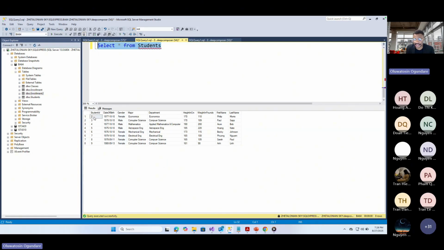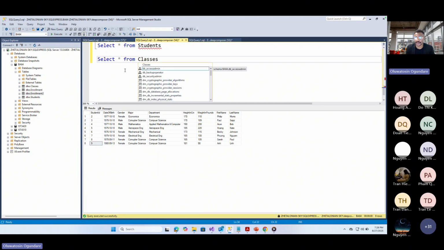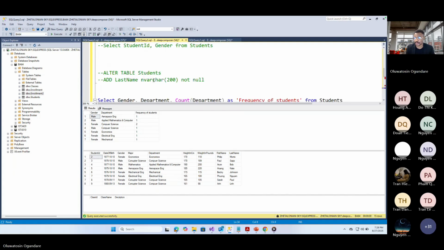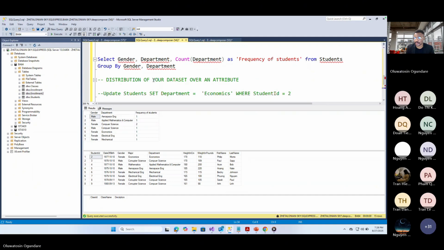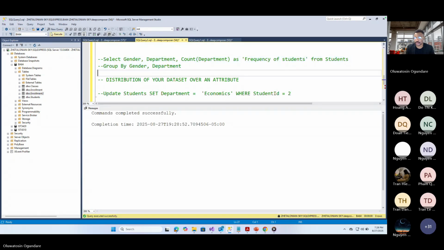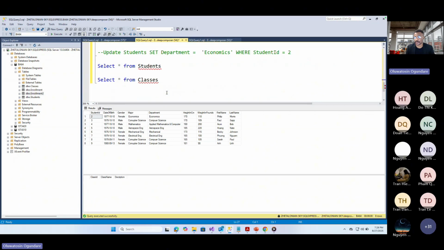So we have student ID from 2 to 9, and we don't have anything in classes, right? Because we haven't inserted anything there. So students and classes, nothing in classes, but we only have student ID 2 to 9.